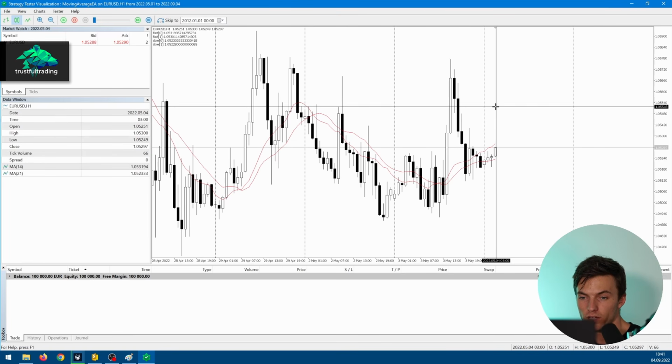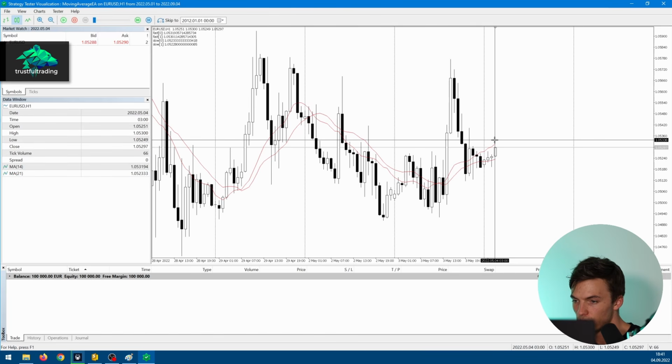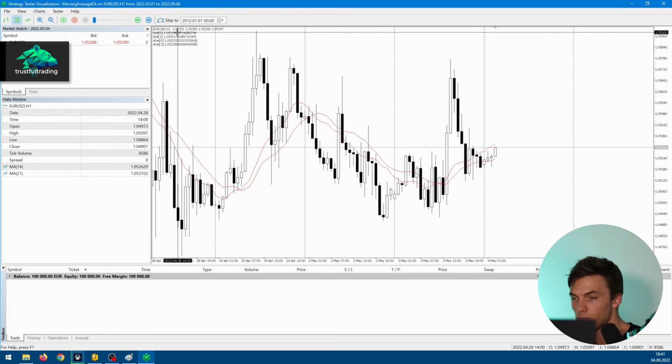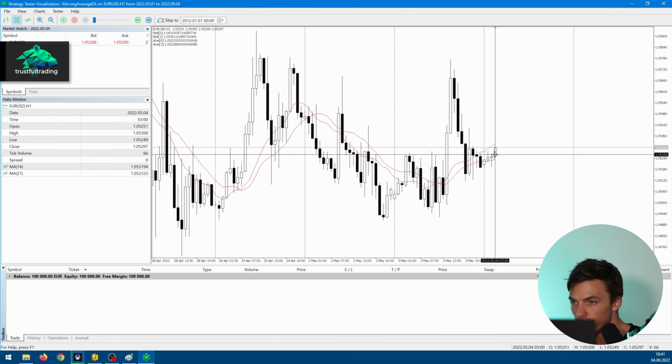So we take a look at the last bar, and we see here the MA14 value is 1.0531. If we take a look here, the fast zero value is 1.0531. So that's the same value. And also for the slow moving average, also correct.